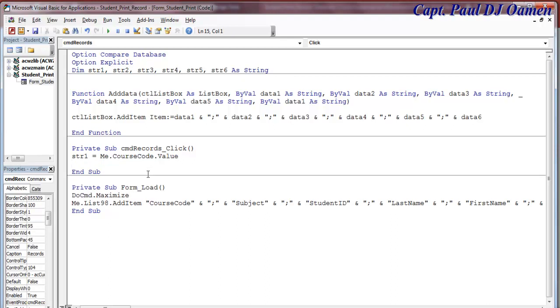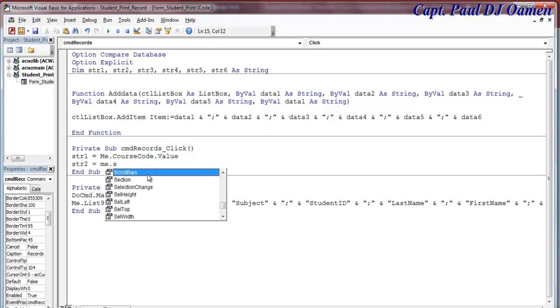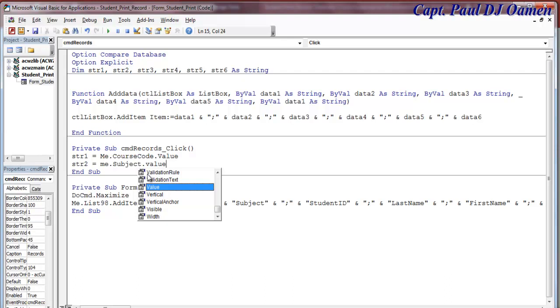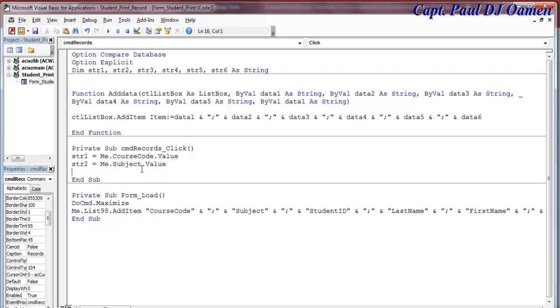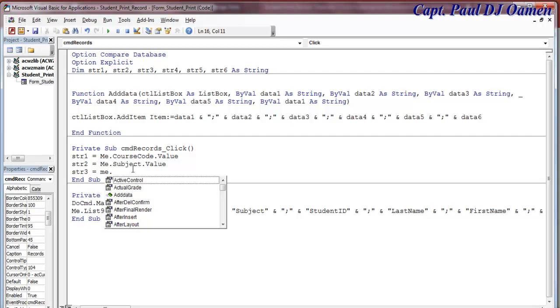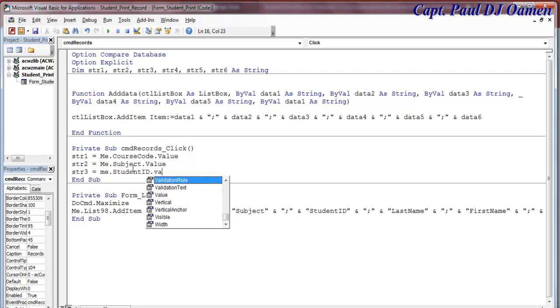Right, and the next one is number 2 equals me dot, that will be subject dot value, and the next one, number 3, equals me dot, that will be student ID dot value.